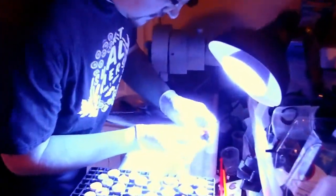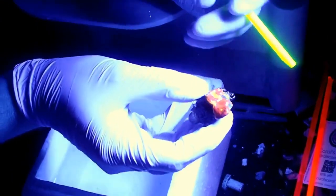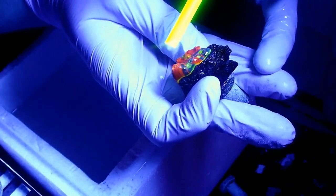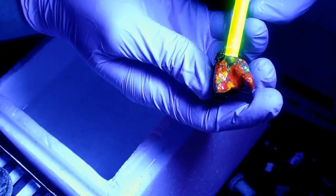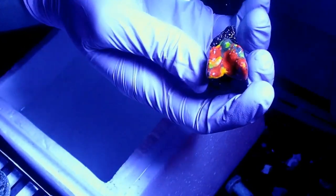Alright, so here's the piece that I was just showing you guys in the water. There's a couple good places to cut. I'll probably cut, let's see, I can make about a two eye or maybe three eye frag right here. I'll cut here and then get this blue over here, and then I'll probably cut right here as well, and that should make three frags, and that'll be good enough for this piece for today.